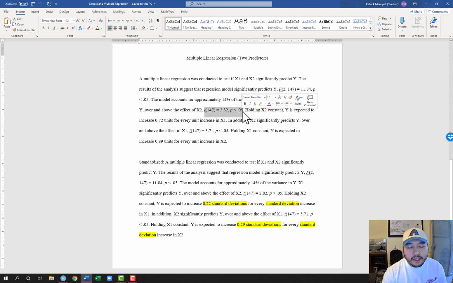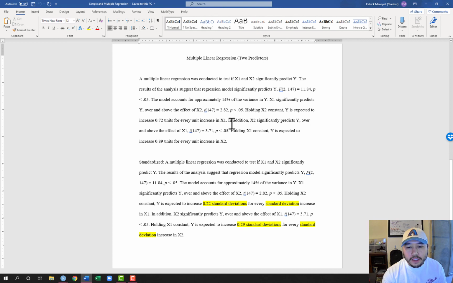And then we have our statistical sentence here for the t-test of the coefficient. So degrees of freedom, t-statistic, and it's less than 0.05, so it's significant. And then our interpretation of the coefficient. So holding x2 constant, y is expected to increase 0.72 units for every unit increase in x1.